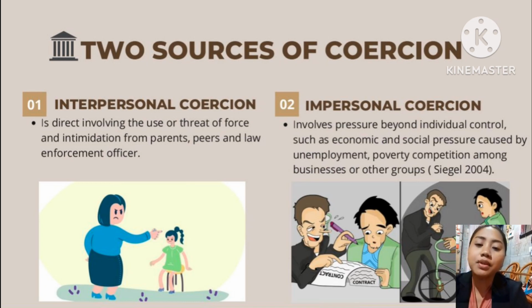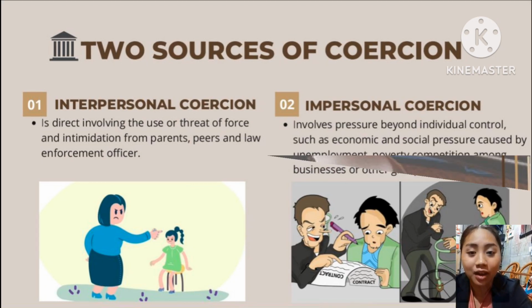An example of this impersonal coercion is when you rob a bank just to address your poverty. You rob it because you need to survive and to cope with your environment. Kaya mo nagawang magnakaw is dahil meron kang economic pressure na nasa sayo. Because yung pagnanakaw na ginawa mo is for you to survive. So, kailangan may economic pressure kang nararamdaman, kaya mo nagawang magnakaw.